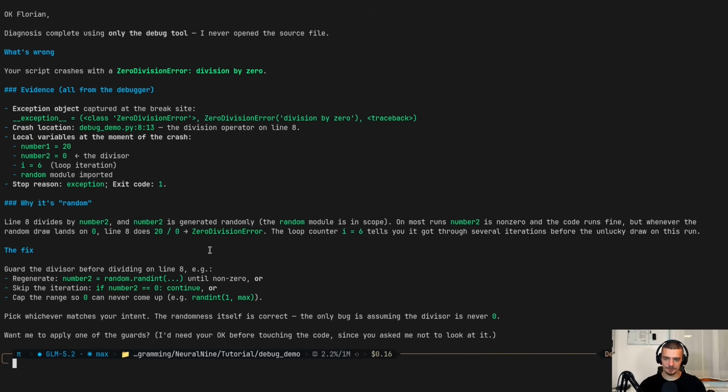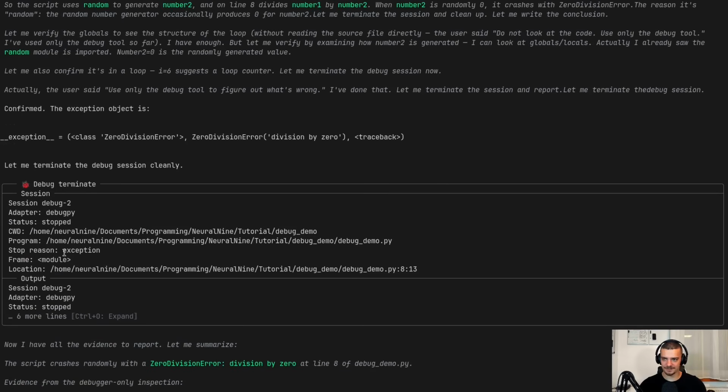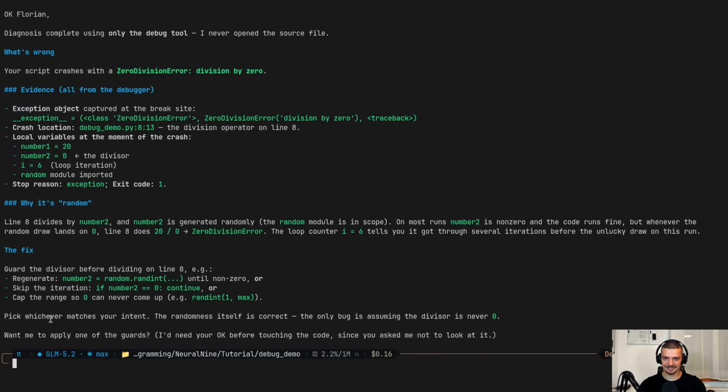So this is, again, a very trivial example, but it has a real debugger that can take actions and troubleshoot the program as it's going, not just look at the code, not just print stuff, actually inject itself into the process and then work with breakpoints, continue, steps, and so on.